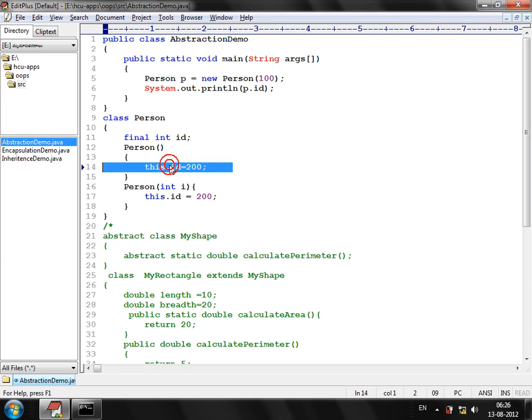If you want to define some value to a final attribute in a constructor, then we should define the value in all the constructors of the class.